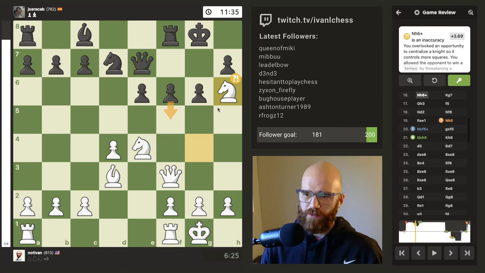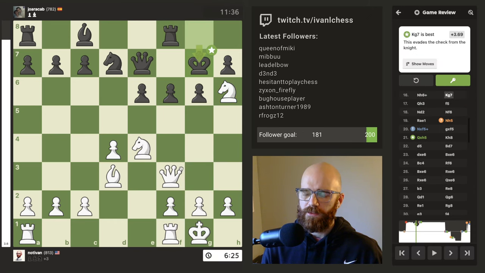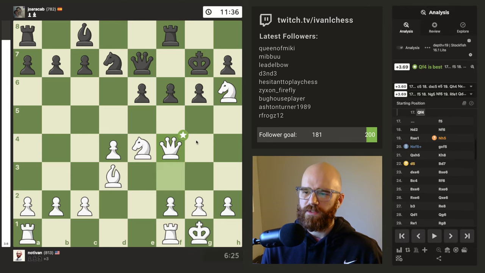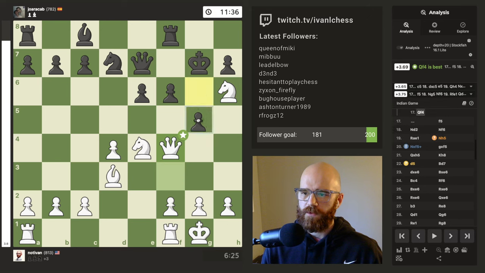I saw the fork coming. I knew that if I moved here, my only valid square coming back was still going to be g4. So, I don't know. I think I should have just gone back and enjoyed my sort of lead here at this point. Oh, yeah, protecting this way. Wouldn't he just push with something else, though?